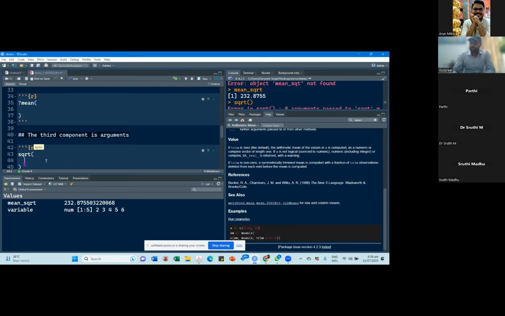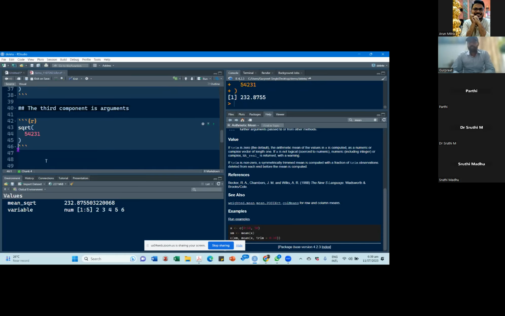I want square root of 54231 and I click enter. It will give me an answer in the console, right? Yes. But it's really difficult for me right now. I have to move my eyes. What Biju sir and a lot of mentors have told me is you need to be really comfortable when you are writing code or programming.